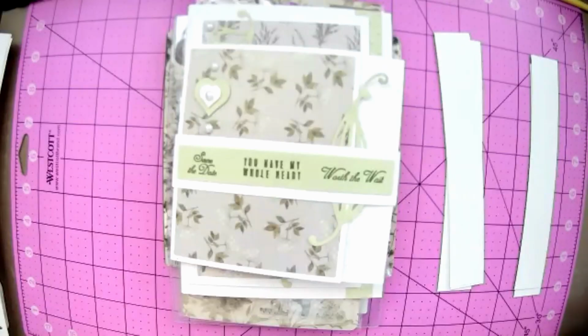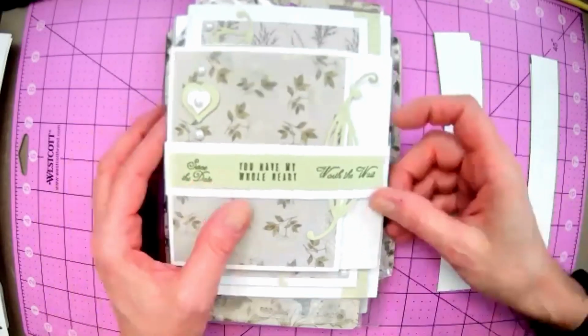I'm going to switch to my overhead camera so that you can see some of the examples. And then we'll start to make the two cards that we have on schedule today. So I'm just going to switch to my overhead camera, and hopefully that will go well. All right, looks good. Okay.